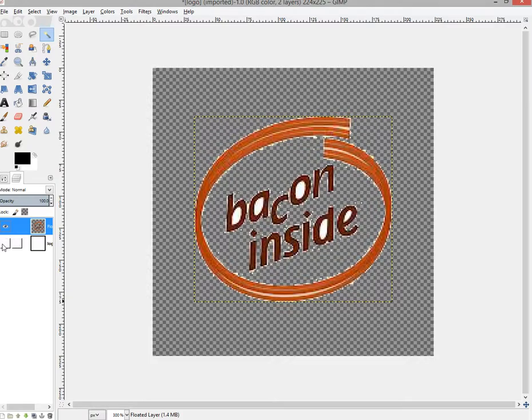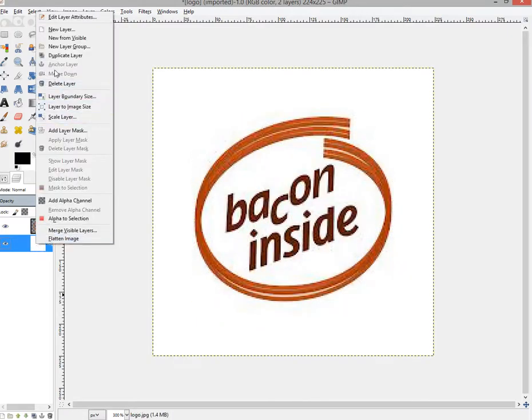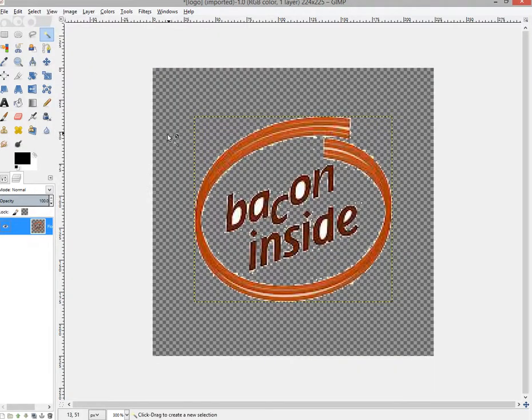And now if I unhide the logo background, you'll see that it becomes this checkered. That checkered represents that it's transparent. So I'm going to delete this layer because I don't want the background. But now it becomes a little bit of editing to get rid of all these weird little spots. Again, I'm not that fussed right now, so I'm not going to be too exact about it. But ideally, you would want to spend a bit of time and remove every single little random white dot if you want it to look really nice.